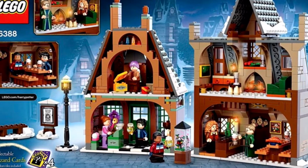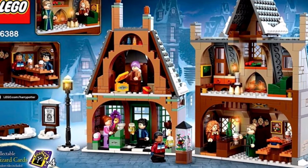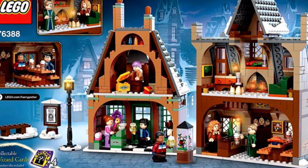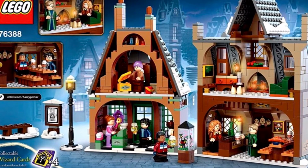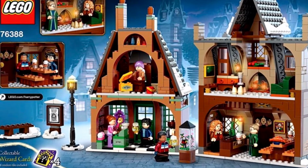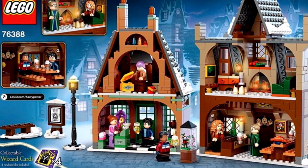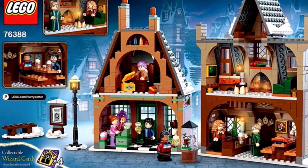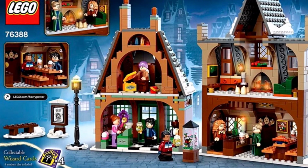This one, I forgot to mention at the beginning, does come with a golden Ron. I kind of skipped over him because he's a golden minifigure. I wanted to give him his own special part in this video to talk about him. The reason I didn't cover the golden minifigures is because I wanted to talk about them when the sets were revealed, and now that they kind of are revealed, it feels more appropriate to talk about them. So, the golden Ron looks nice. All the other figures look nice, even though some have some face reuses. Dean Thomas does have a new face, which I appreciate that they didn't just copy paste his face on there. Anyway, let's move on to the next set.